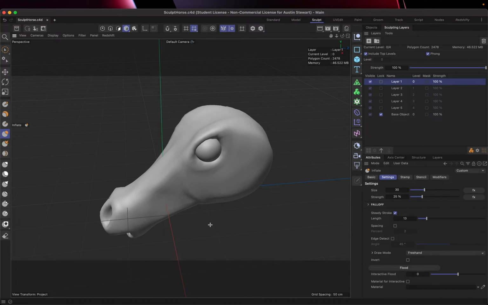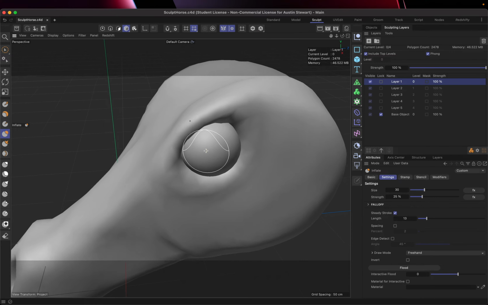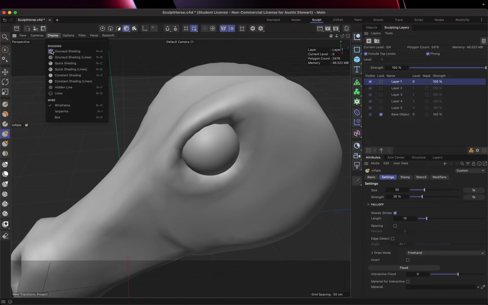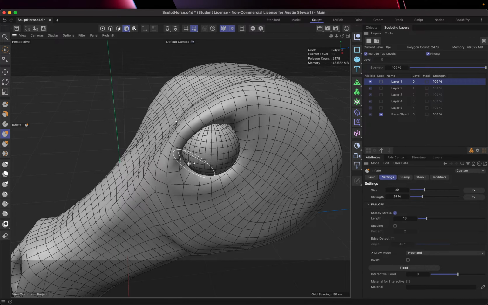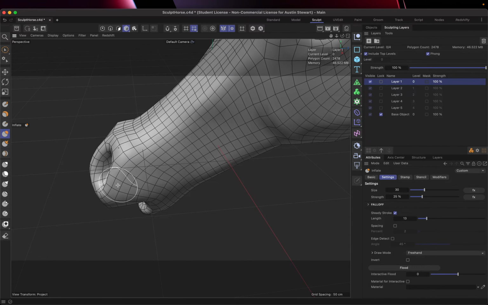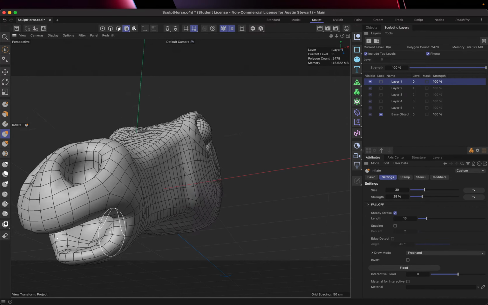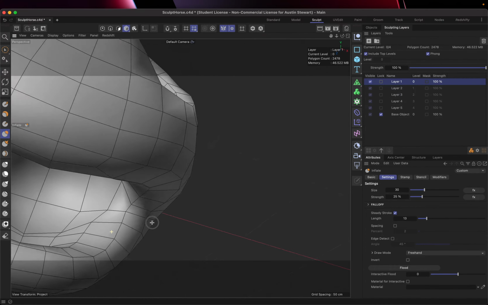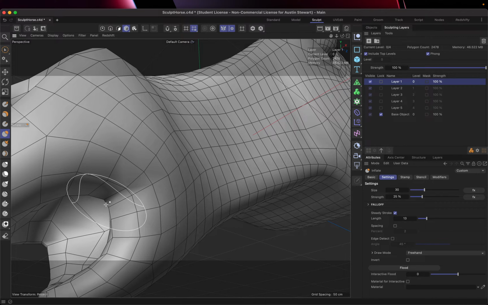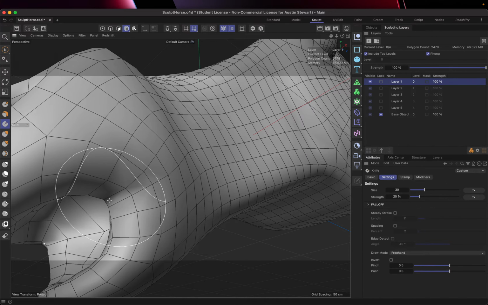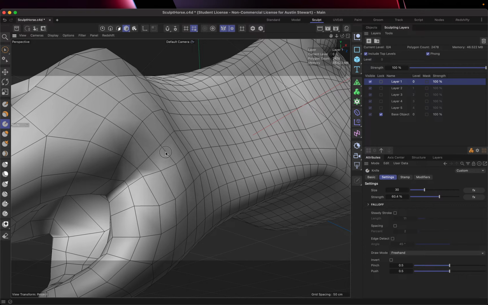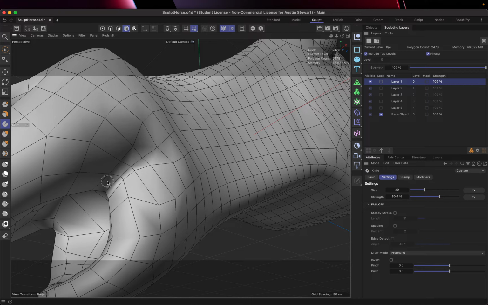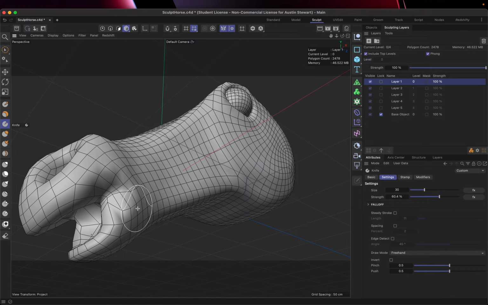And so we've done some base modeling. So now let's go ahead and push this up a little bit. But before we do that, let's just look at our lines. One of the things you need to be careful of, especially as we get to the finer details, is you don't want the mesh folding back in on itself. One of the problems with the knife tool is if you use it, especially at a high strength, like I'm using it right now, if I click and do this, I can very easily get to a situation where the mesh gets really warped and also potentially folds back on itself.